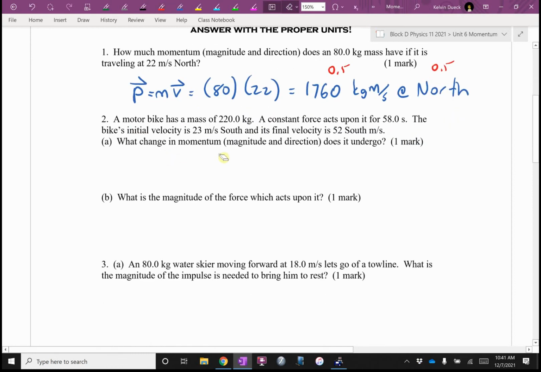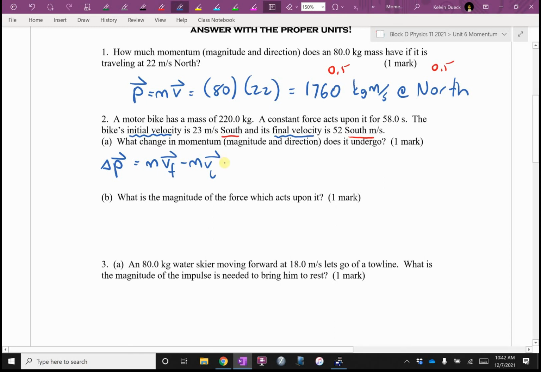A says, find the change in momentum, magnitude, and direction. Okay, change in momentum is, I can find that a bunch of ways. I saw an initial velocity and a final velocity. I said, I'm going to use mv final minus mv initial. But I also saw south, and south. Is there an actual change in direction here? So I don't need to let one way be positive and one way be negative. I'll let south be positive, just to make it easy.